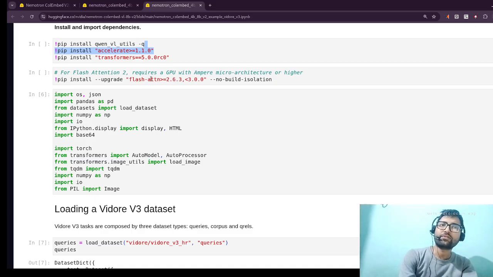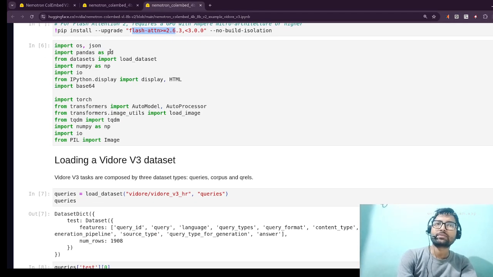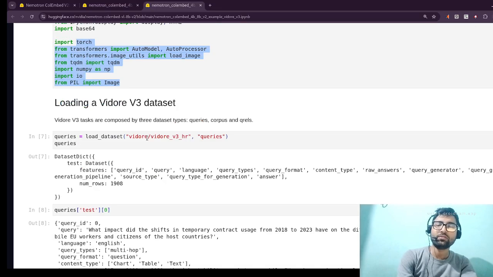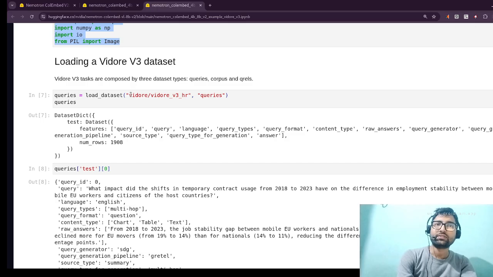They are using flash attention version 2, not version 3. Yeah, OS, JSON, pandas, datasets, numpy for input output, display HTML, base64. All the things I need have been imported.